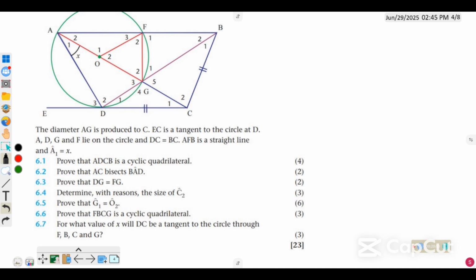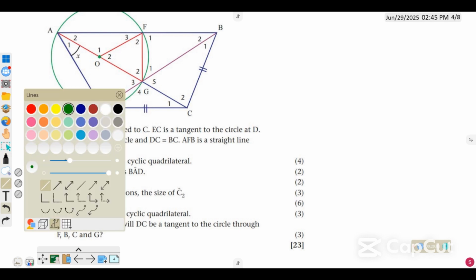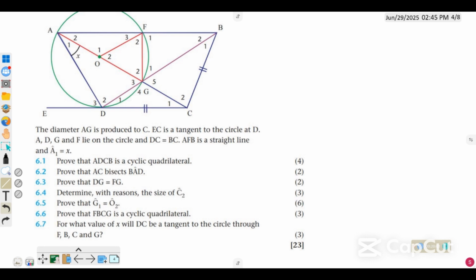Reread it multiple times until it makes sense, right? And stop this tendency of trying a problem without reading the statement. It doesn't end well. Read the statement, highlight important things. The diameter AG, already I have a diameter which is AG, then I have a 90 degrees there, right? But then I have another one, 90 there, because you can see that this diameter subtends that angle F, that F angle there, and also D2 there, right?